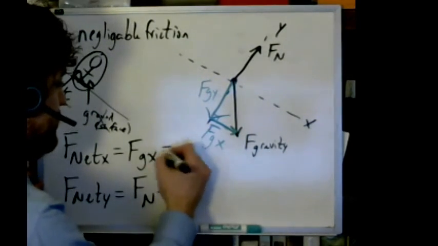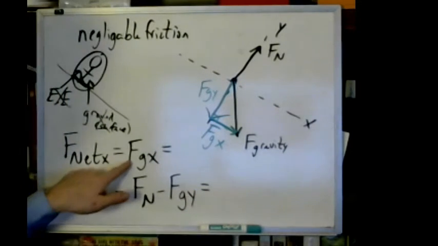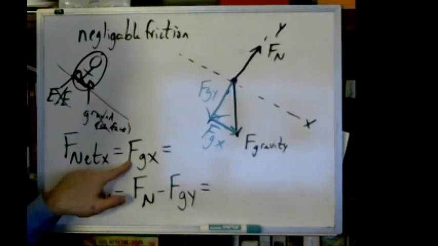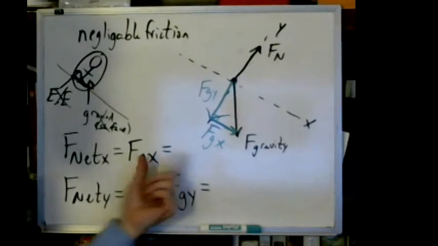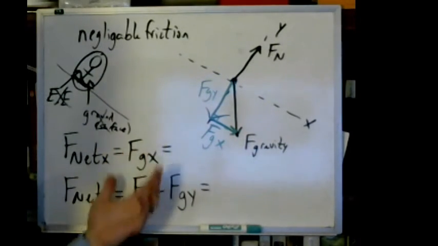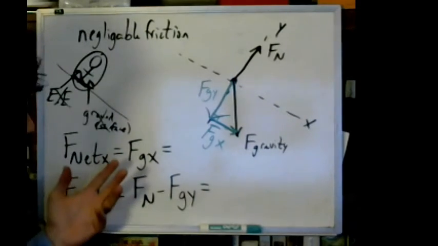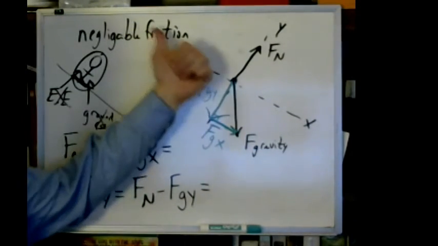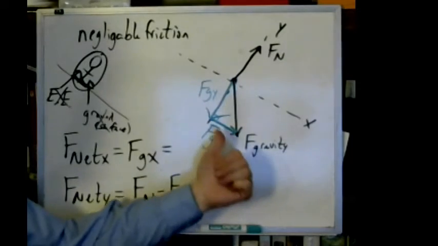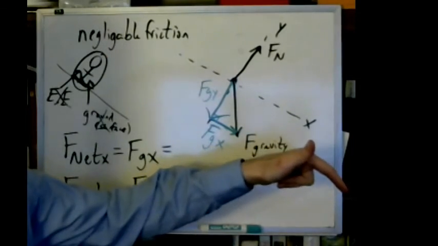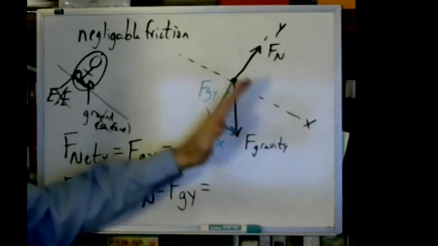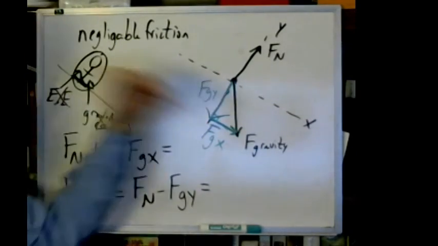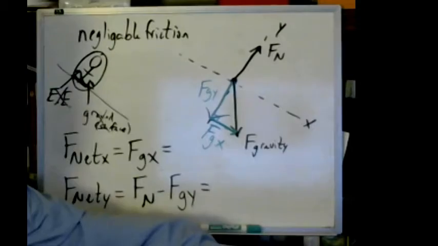Can we say these are equal to anything? Well, we have one force, it's not zero. We don't have two things. If we had two things, we could say, look, these two things, they add together, they go to zero, they cancel out. But we don't have anything pulling up the hill. There's nothing to stop gravity from pulling this skier down the hill. So it's not just that he's going to move down, he is actually going to accelerate down the hill.